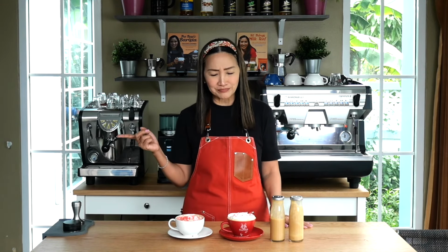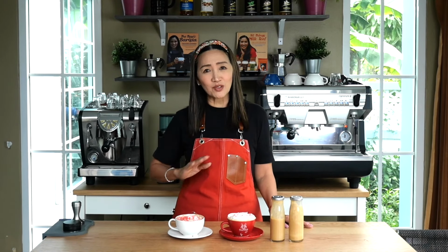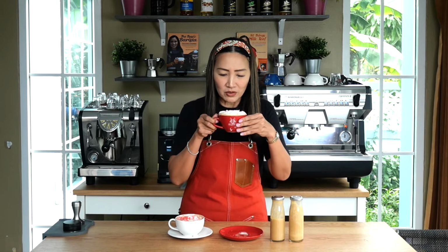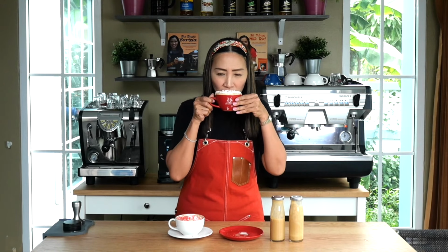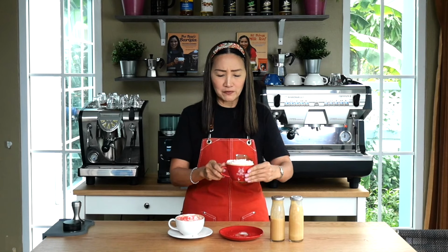I went to Starbucks yesterday and I ordered one holiday treat, and then I went, but where's the coffee? I couldn't taste the coffee at all. It was all flavor, all flavor. This one definitely is so good compared to that one, and it's definitely much cheaper. Oh, and this one is a ristretto shot. It is perfect. This I would consider great tasting coffee.